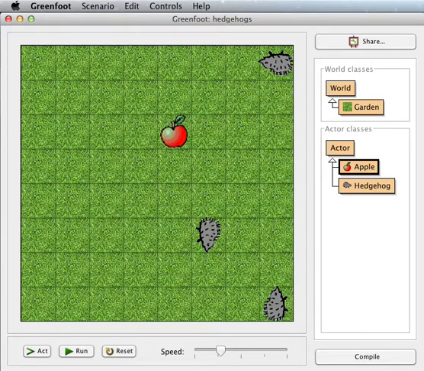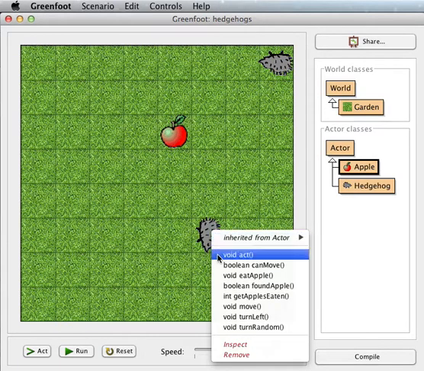And also there's this idea that, looking at the return types, some methods have return types like boolean or int, and some have this void return type.